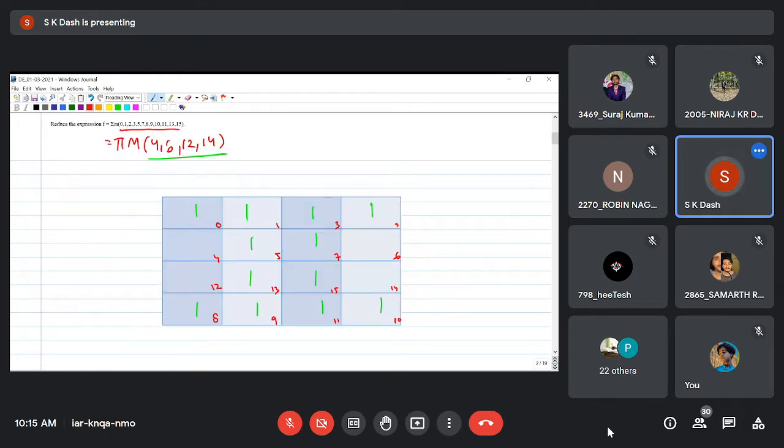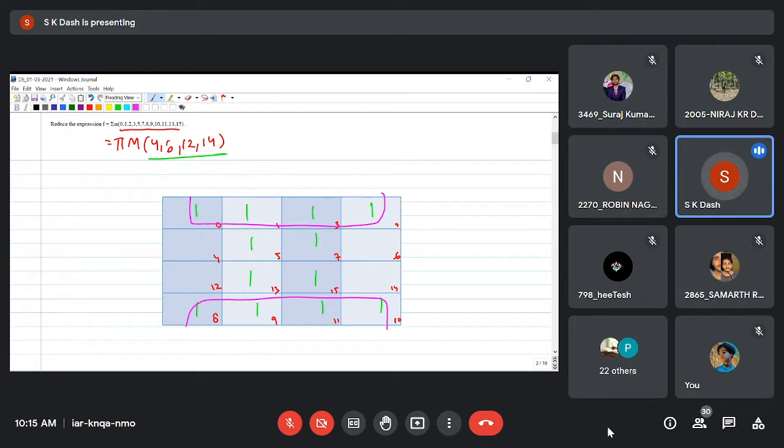So now here, if we check for the combination, is any octet possible here, where 8 adjacent cells will be 1? In 8 adjacent cells, is there any 1 available? Is it available? Is there anywhere 8 adjacent cells where you will get 1? This is and this 4, they are adjacent to each other. Yes or no?